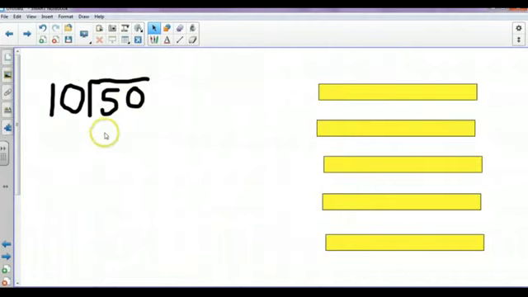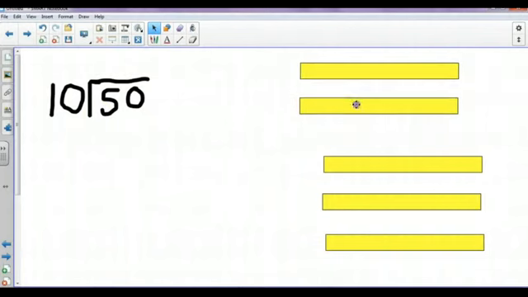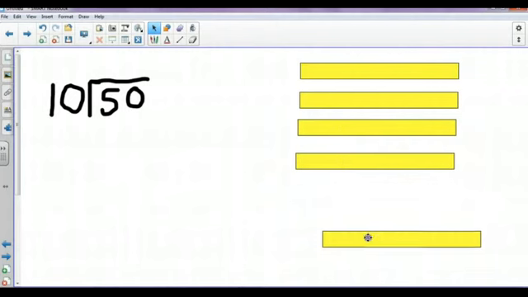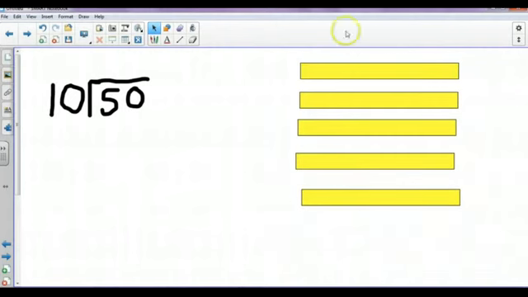Up here at the top we see our division problem. This is standard like we've seen in Brianna's. We're going to be using base 10 today, so we have our 10 blocks over here. We are trying to figure out how many times 10 can go into 50. So we have our 5 blocks over here, and each of these is 10. How many does it take to make 50?